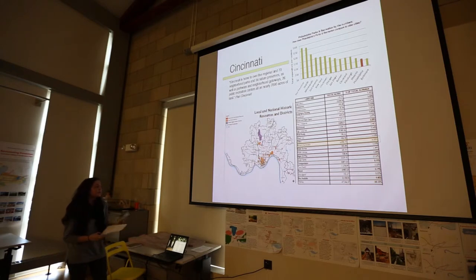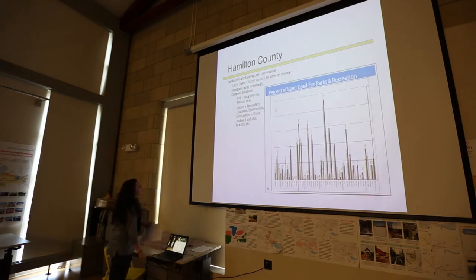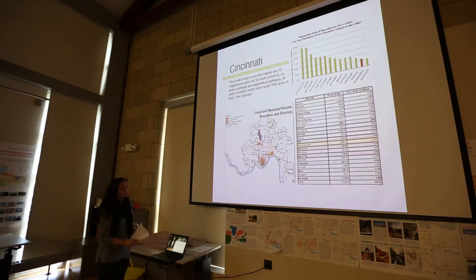For Cincinnati, total parks and recreation planned use area is about 15%, and vacant parcels within the whole city is about 7%. That could have changed since then, but those were just some basic numbers. I do realize that Wasson Way is only kind of half in the city bounds and then half not. The chart shows where Cincinnati ranks in terms of total expenditure per resident in terms of open space. I was surprised to see that we have more parks and recreation space than I initially thought — apparently comparable to other cities shown in that chart.